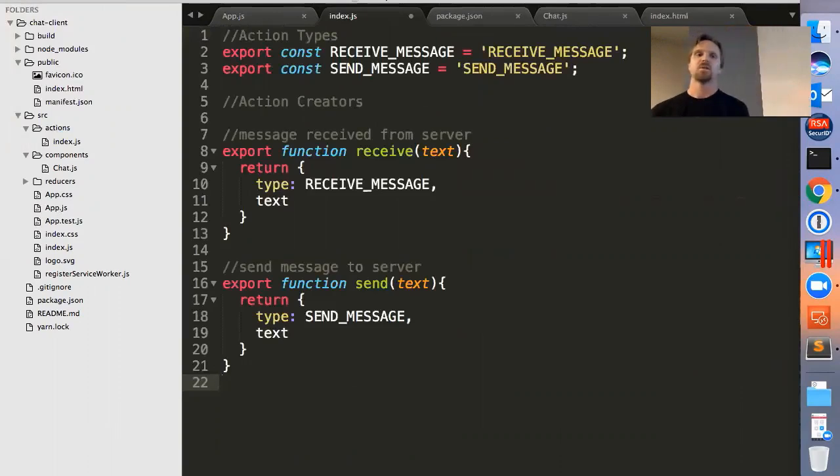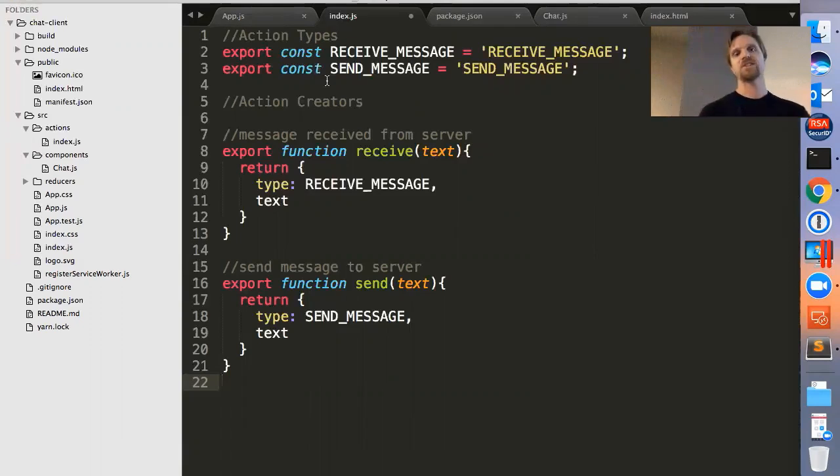So for this simple client, all I really am doing for actions is sending and receiving. If I were to make this a little more robust, I would add other actions for actually connecting to the server, disconnecting from the server. One of the big things about socket clients is if you lose that connection, the client has to reconnect, and you have to keep track of that. I'm not going to do that in this app. I'm just going to worry about sending and receiving. And if you lose connection, you just have to refresh your browser.